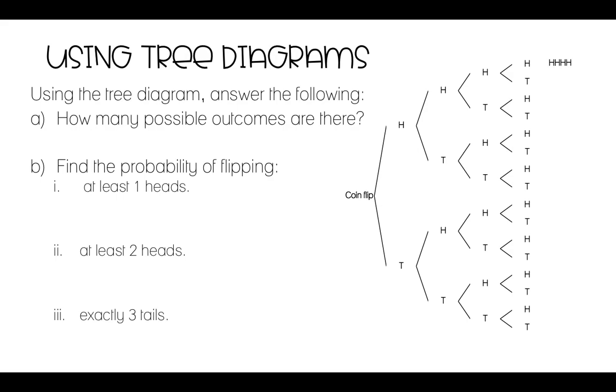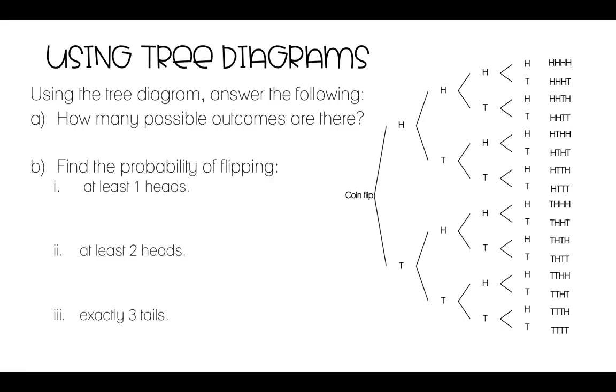If we follow the chain of our tree, we flip a coin and we either have an option of heads or tails initially. For our first outcome, we've gone heads, flipping it 4 times. The first time we get heads, the second time heads, third time heads, fourth time heads. So we get heads, heads, heads, heads. This next one we get heads, heads, heads, and then a tail. This one here we get heads, heads, tail, heads. This one is heads, heads, tail, tail. And so on until we get all of our outcomes listed.